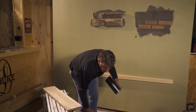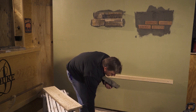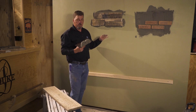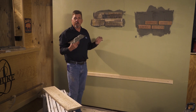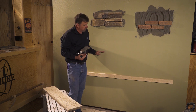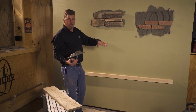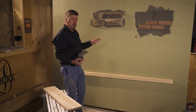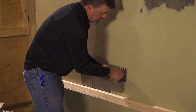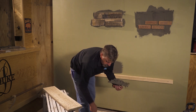We're going to start in the same fashion — we're going to go to the wall with some mud. What we have in place right now is what we call a ledger. This is going to support the work as we work up. When you go to the tile method with these big piece panels, you don't want to freehand each one like the masonry installation method. So we're going to trowel out an area, making sure we get good transfer.